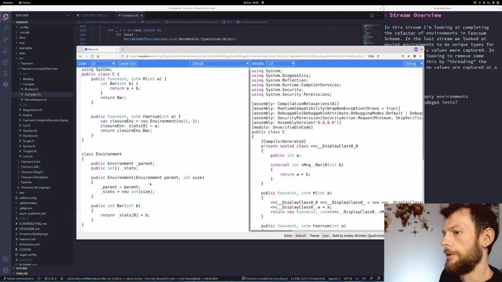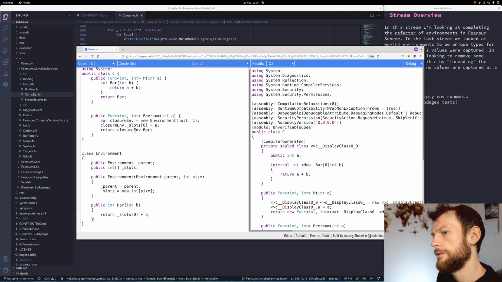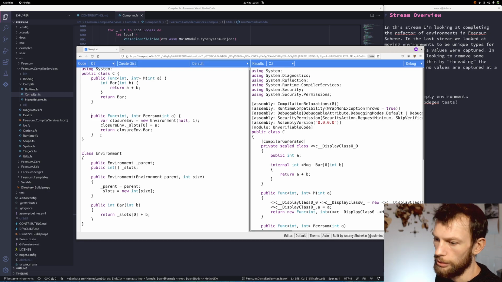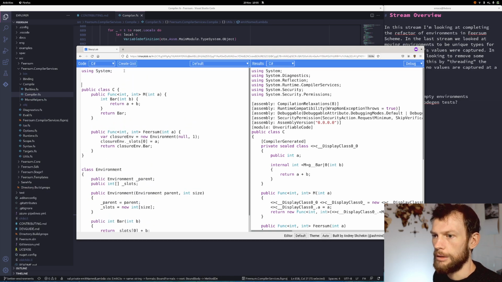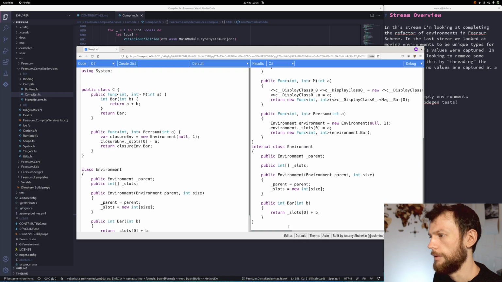Which would achieve the same thing, and when we've just got this one method, it's fine. So this kind of works the same way as the display class. It's just not quite as optimized. The problem being twofold. If we have a look at the display class, it is just a field and a method, whereas our environment has that extra layer of indirection.